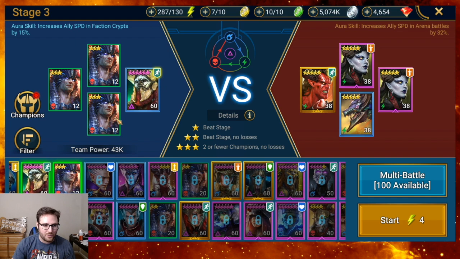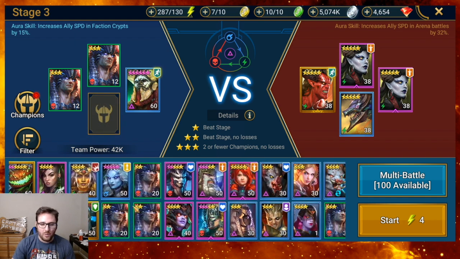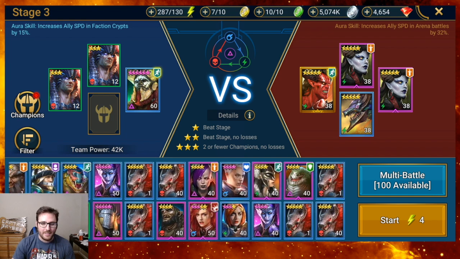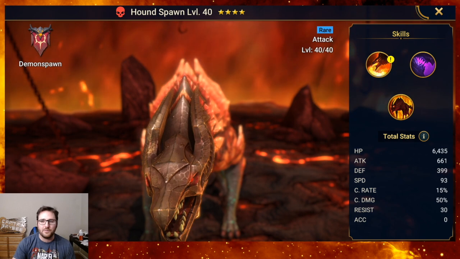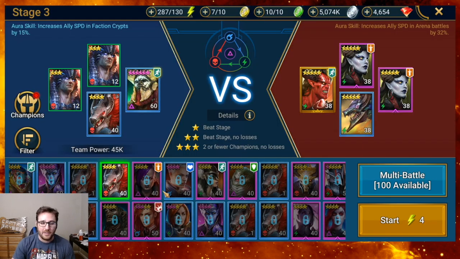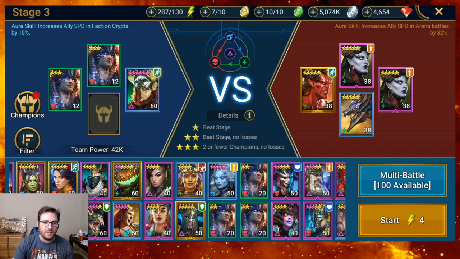If I just kind of scroll, you can see, got one there, a couple more here, there, Diabolus, and also this guy right here. What's his name? Something Hound Spawn. He's another one that you get from there. So he's one you'll end up using as food to level up the other characters.